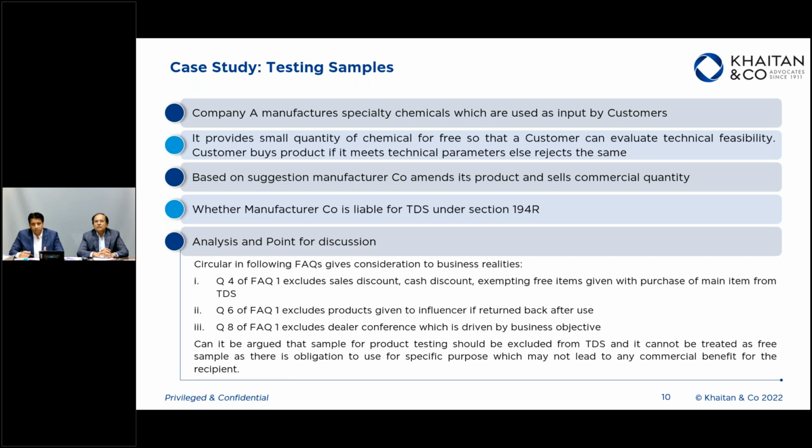I do end up at least supposedly making what the client wants. But ultimately, I have to give it to him for free for the time being, because I can't charge him until and unless the product is okayed from a QC perspective. So basically, you end up, say, giving them chemicals worth 10 lakh rupees, and ultimately the transaction does not go through. The customer doesn't think you've done a good job at what you were asked to do. The requirements are not met, and the quality is not up to the mark.